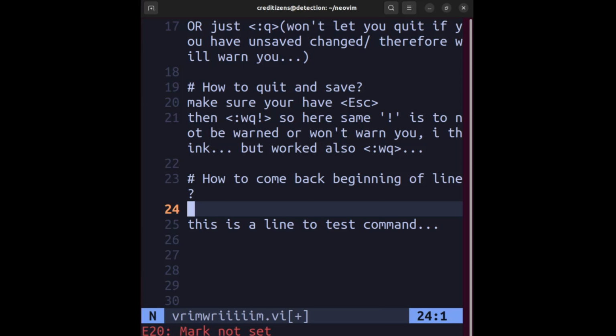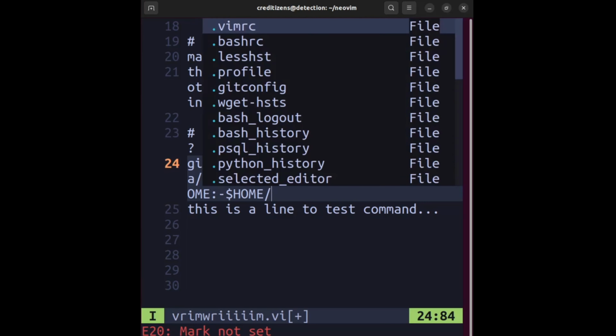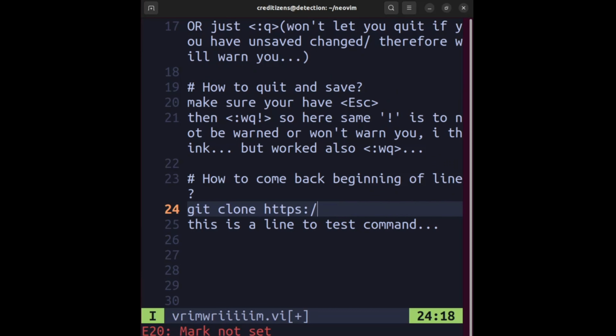So, no, not this. This is because I pressed a key. That is going to just paste what I've copied before. So, what you're going to do, you're going to press the key 0. That's the answer. You just press 0. So wherever you are in the line, if you press 0, you're going to be back to the beginning of the line.